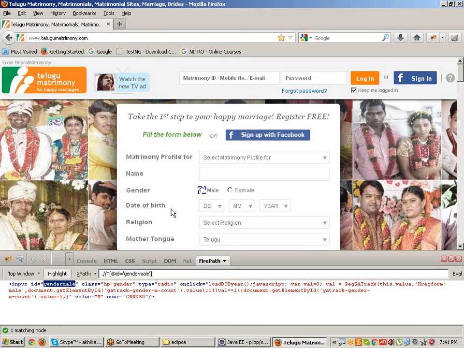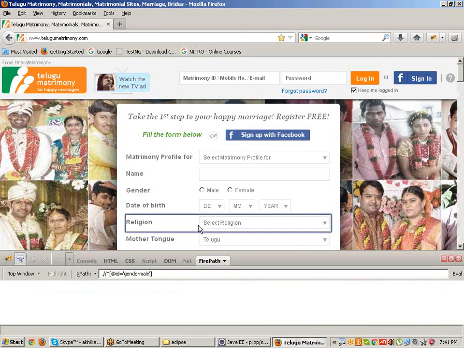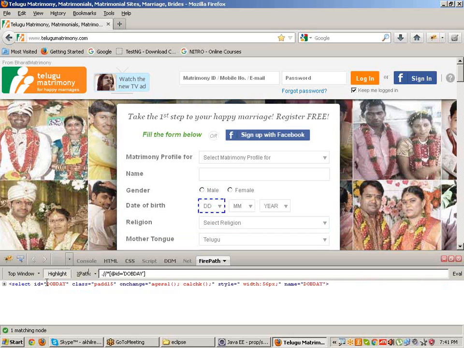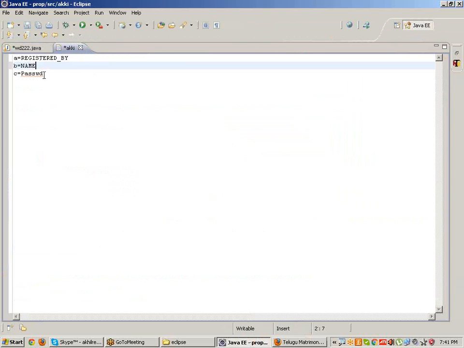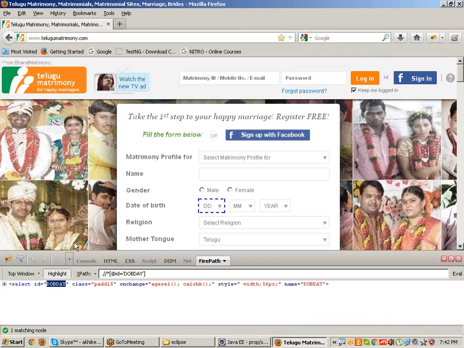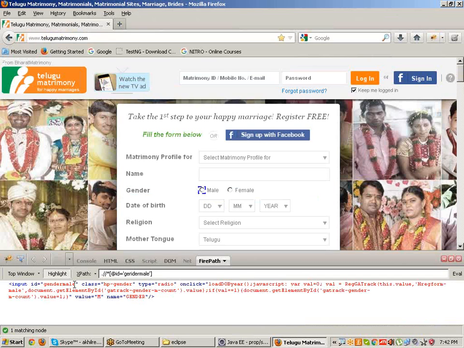Next, I want to give the date. So, how to give the date? Observe carefully and taking ID. Just come to the property file. I am giving A, B, C, D equal to birthday, and C also we need to take the ID.